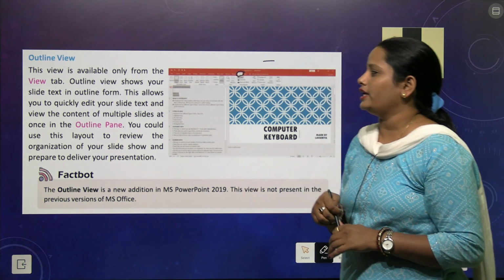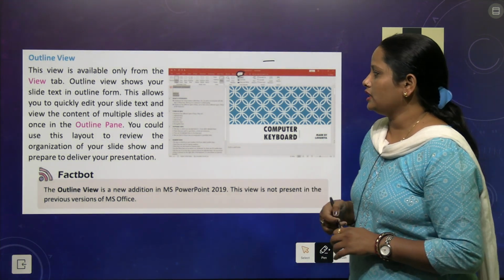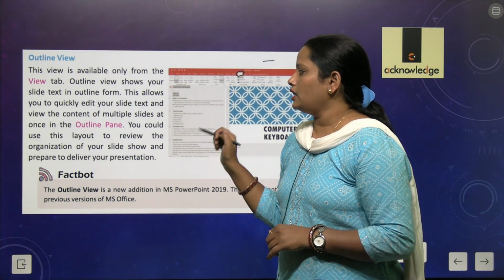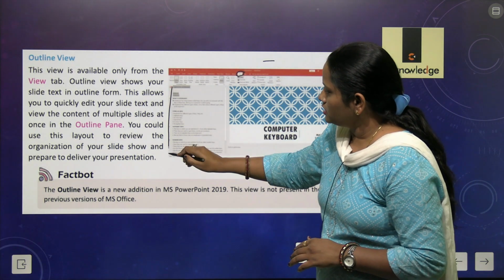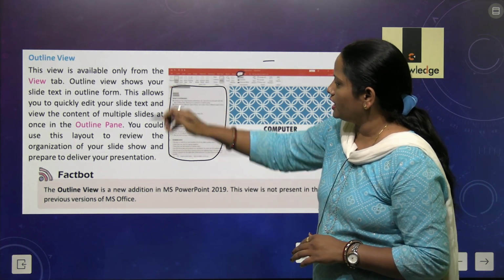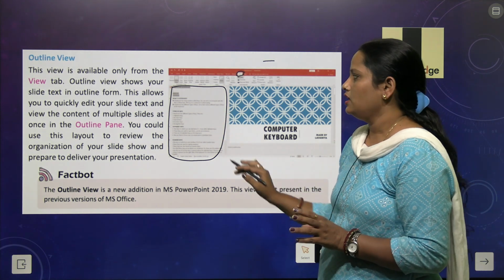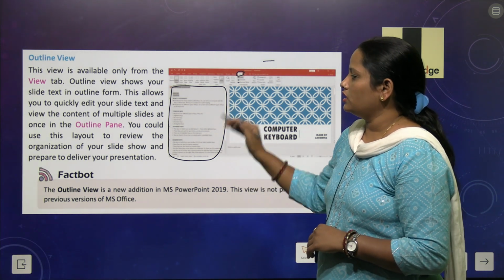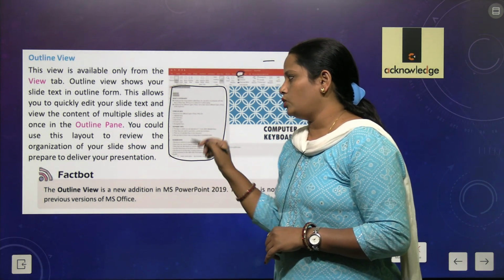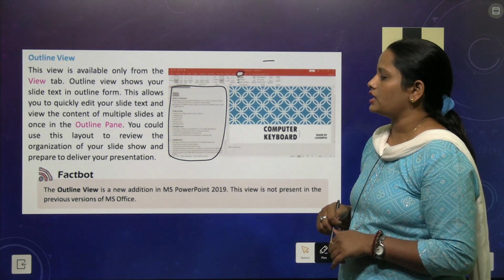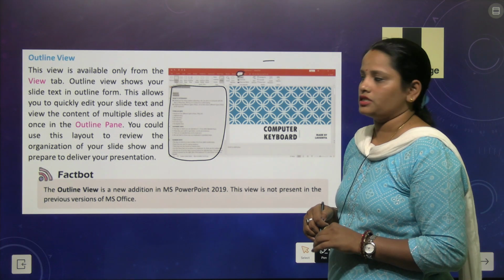So in this outline view, we can show our slide text in outline form. This allows you to quickly edit your slide text and view the content of multiple slides at once in the outline pane. So by this view, we can see there are multiple slides here. These are the outlines. A small brief introduction is given about the slide and we can see all this in this outline pane. You can use this layout to review the organization of your slideshow and prepare to deliver your presentation.